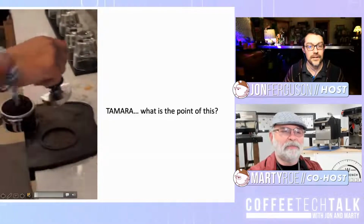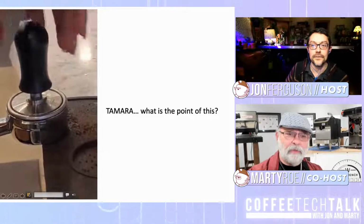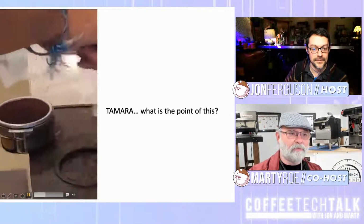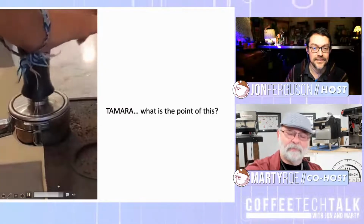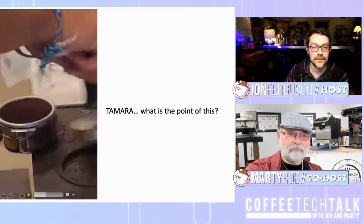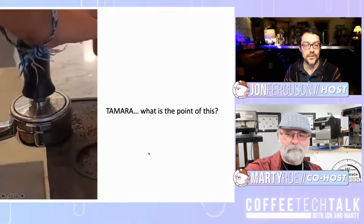I wouldn't say top-notch, but that is something that is taught by good baristas all around the world not to do. Ooh, carpal tunnel right there. You don't want to be tamping with the base and palm of your hand. You want to be tamping with your fingers. And right there, ouch! That's carpal tunnel. Both hands, not good. And the thing is, you beat up your tamper and your portafilter. That's something you don't want to do. On top of that, when you're settling coffee in that manner, there's a higher chance of creating channeling. So realistically, you want to just grind it out, distribute if you want to, or if you've got a good tamper, just go right in, tamp it nice, and then throw that in the machine. I just thought that was a little fun thing to share today.